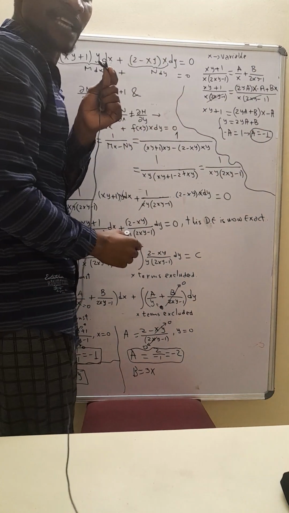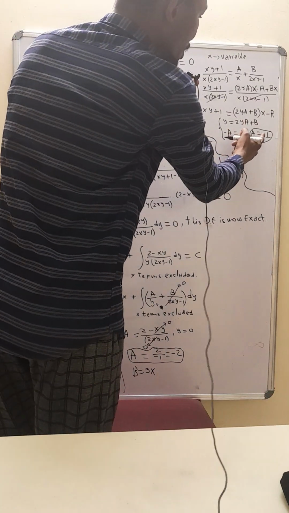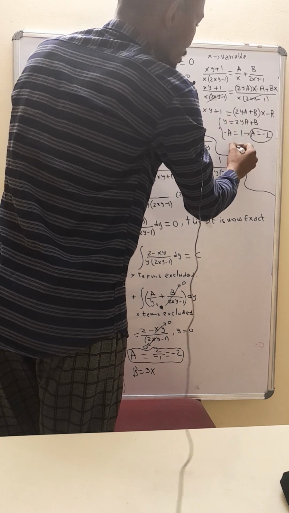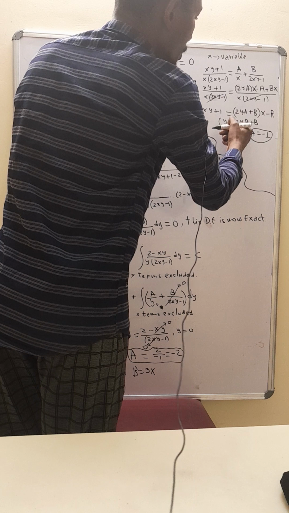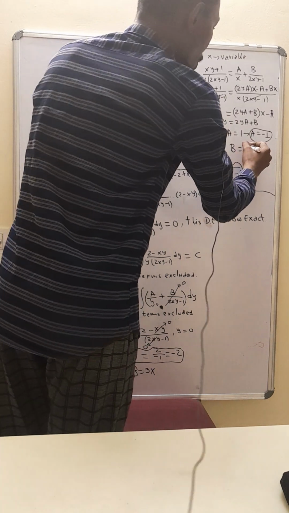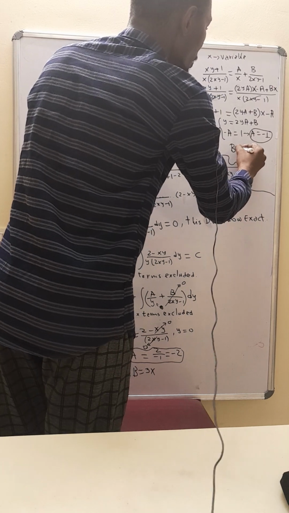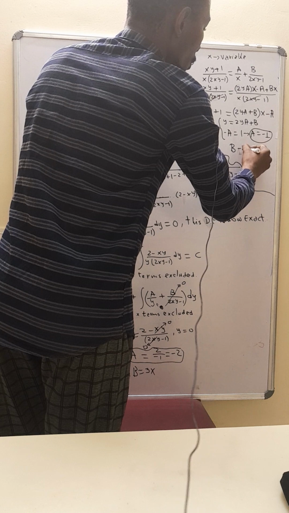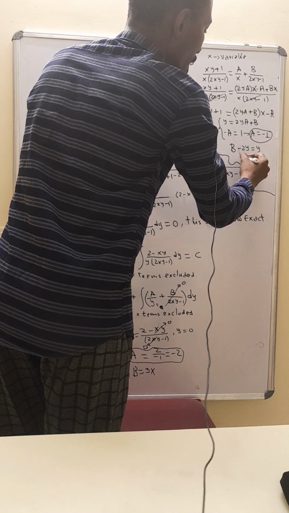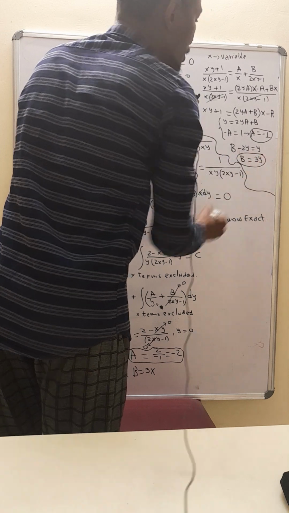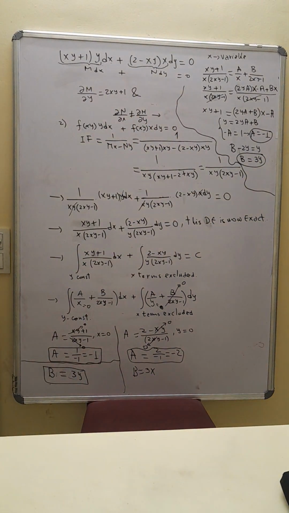Okay? That's the same that we got. A is equal to minus 1. Substitute a is equal to minus 1 here. It will be minus 2a. So b will be equal to minus 2a. When it comes here, plus 2a. So b will be b minus 2y is equal to y. So b will be equal to 3y. This is your b. Okay?